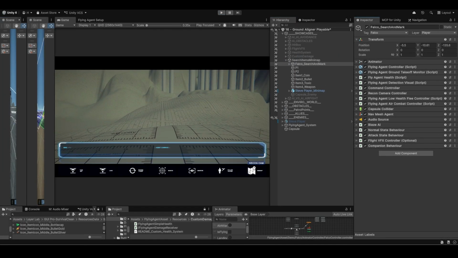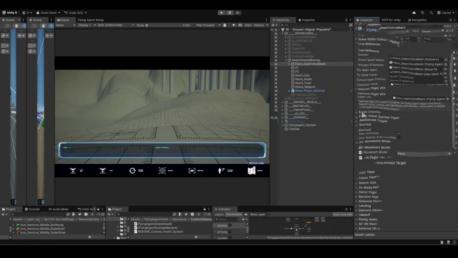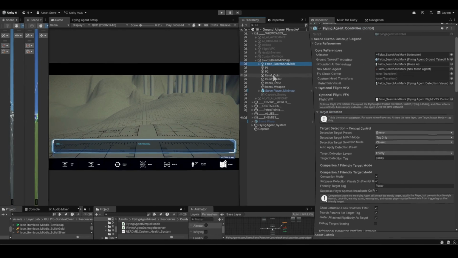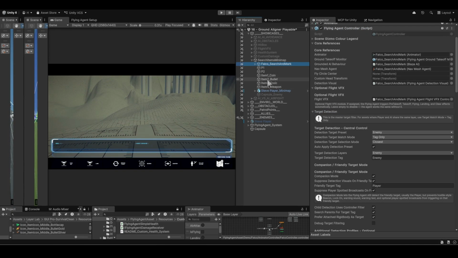Guys, now we come to one of my favorite parts, which is to search items and mark them on the minimap. And you can also use it along with the Recon system. On your FlyingAgent, go again into your FlyingAgent main controller. And under the target detection, you will see I have these 4 items here. It's just 4 cubes in the scene. And I've labeled them as a coin, bullet, toxic, and weapon.